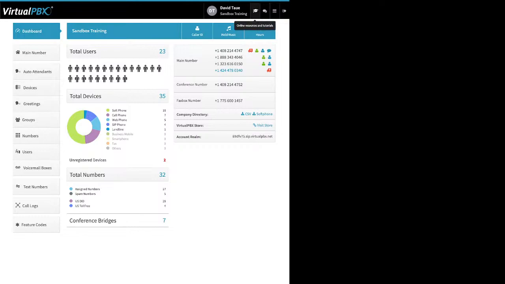All right, further to the right, you may have a phone icon. That would be if your admin added a web phone device to your user. It looks like a little phone handle. You click on that, it opens up a new tab, takes you to webphone.virtualpbx.net. That page has a login page, which uses your dash login information, so it has to be assigned to a person. Put in your email address, your password, your account name via Chrome or Firefox on a computer. You can then use those browsers to make and receive calls.